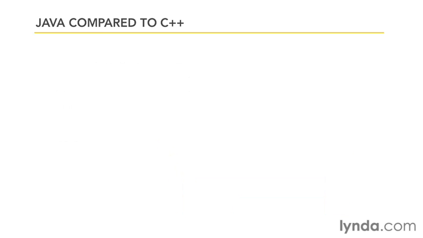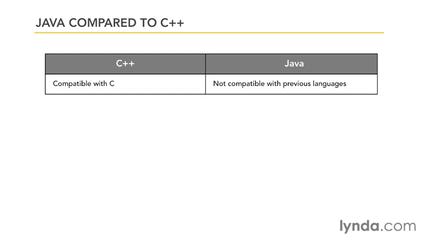So let's compare Java to a couple of popular languages. First, C++. Java was originally created by C++ developers, and they had in mind improving the developer's lot. Here are some ways in which Java is different from C++. If you're a C developer, all of your code can be run in C++ as well. The two languages are compatible with each other. That's not true for Java. Even though Java has syntax that's very similar to C and C++, its code is unique. It has its own rules and its own syntax.